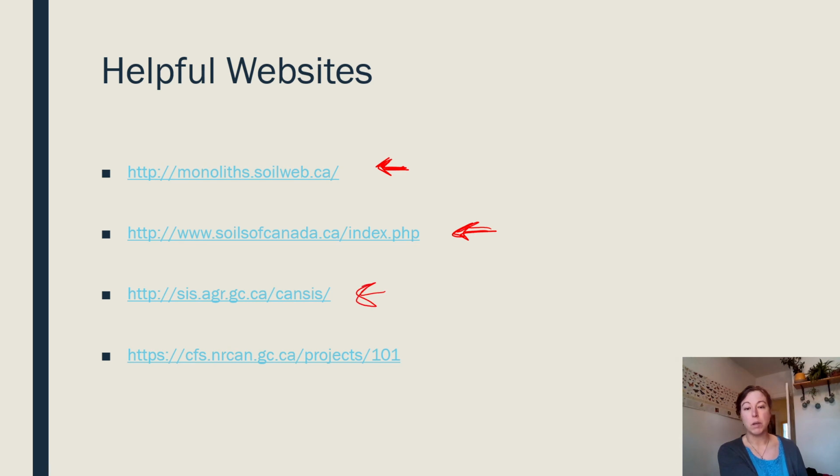This is a good mapping website for those of you who like ArcGIS and mapping. And this one has our specific orders and great groups for Ontario with monoliths and diagnostic features. So they're good resources to have, and hopefully they'll help you when you go to do your soil profile.